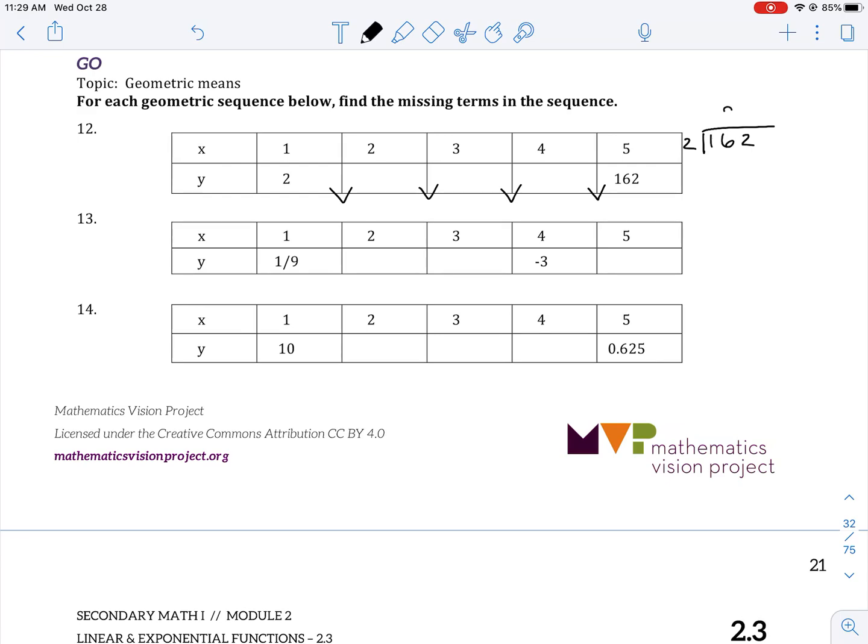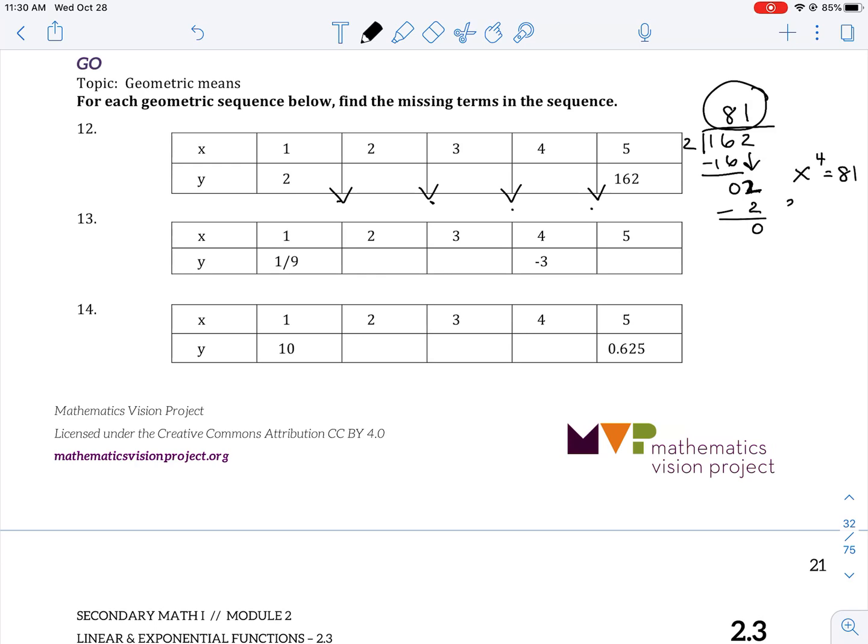So 2 goes into 16 8 times, minus 16. This is 0. Bring down the 1. 2 goes into 2 1 time. We were supposed to bring that 2 down. Sorry, my bad. 2 times 1 is minus 2, so it's actually 0. So our quotient is 81. Now we're looking for a number multiplied by itself 1, 2, 3, 4 times that's going to get to 81. So some number, x basically to the 4th power, has to equal 81.